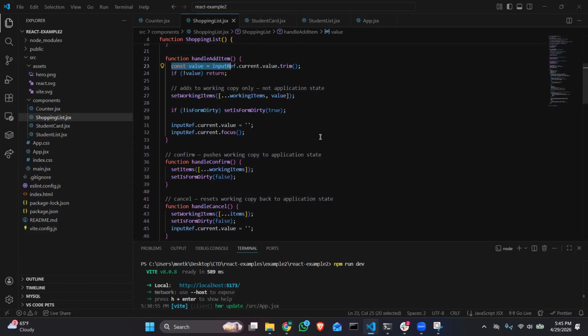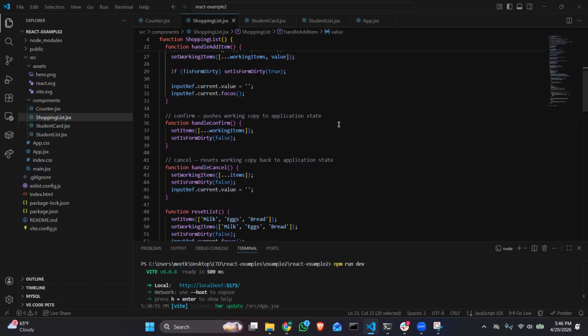And then if the form is not marked dirty, we set is form dirty to true. That tells us that there are now unsaved changes in the working copy. And so this code is what makes the draft edit behavior possible. So new items go in the temporary working list first and only get confirmed later into the saved list.